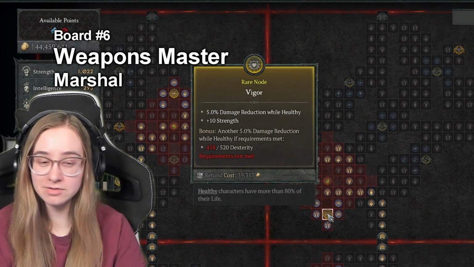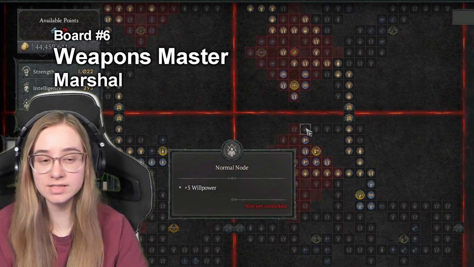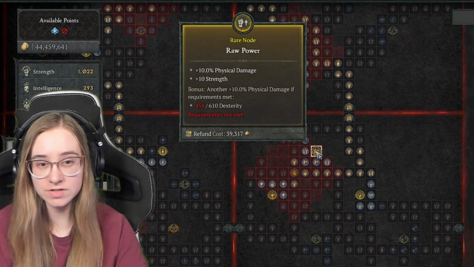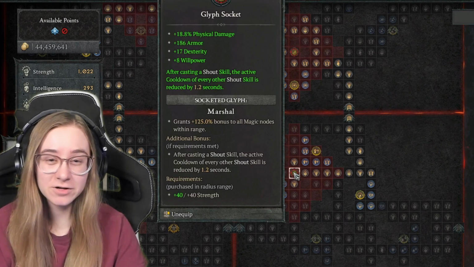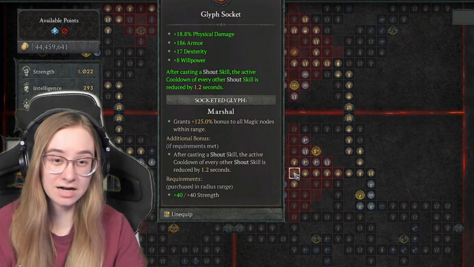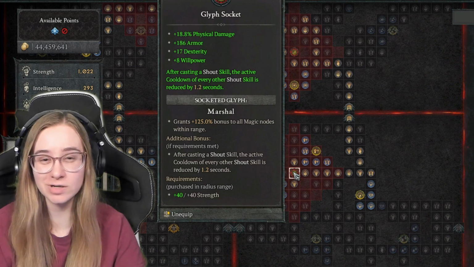You can pick up Vigor down here really quickly for some damage reduction while healthy and a couple bits of strength. And then for your Weapons Master board, you're going to cut across left for early game. You're going to cut down, grab Raw Power for physical damage, and then pick up your glyph for Martial. Martial's another big cooldown glyph. After casting a shout skill, the other active cooldowns of your other shouts are going to be reduced, effectively just making your shouts come back so much quicker.